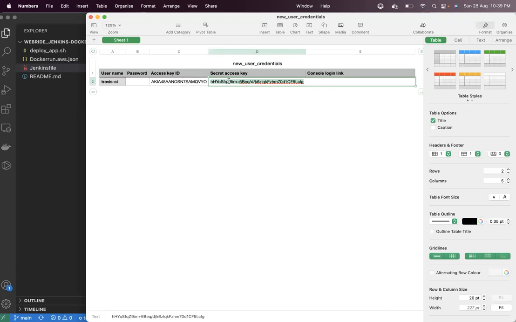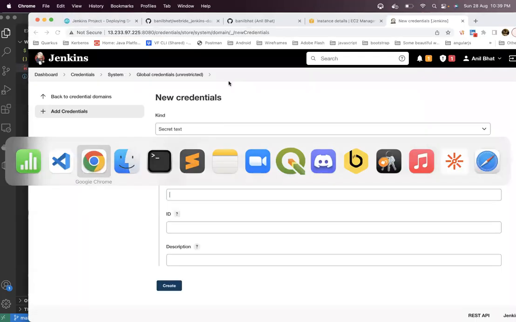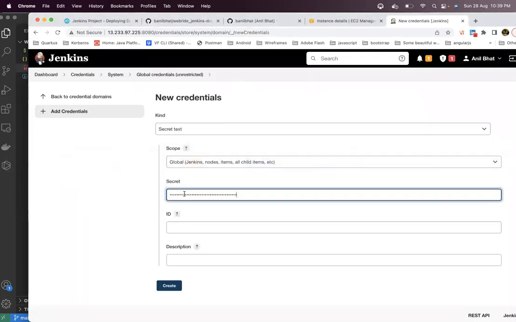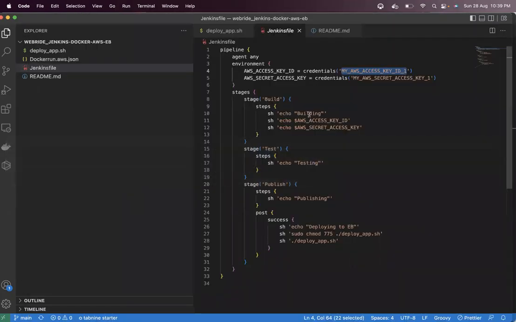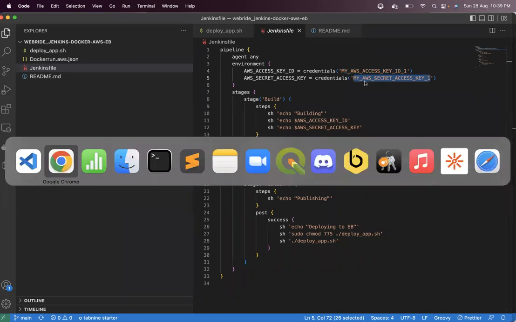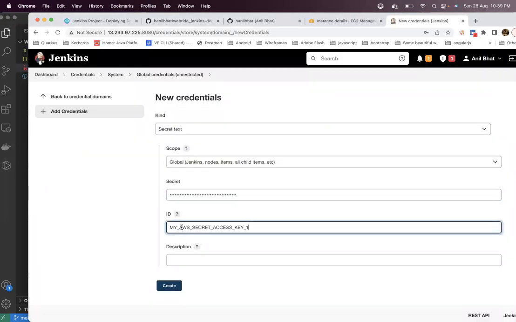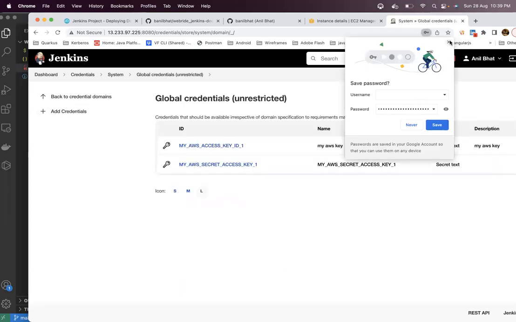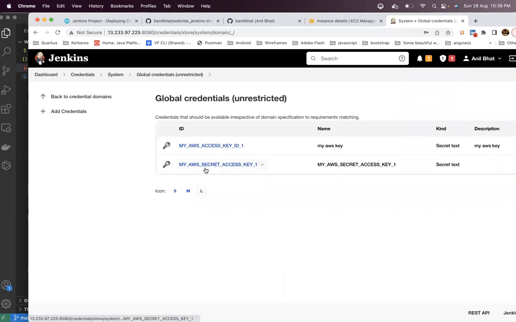So just copy that secret key, the one you are going to use, right? So just use that key. Create. So now you have the AWS key configured.